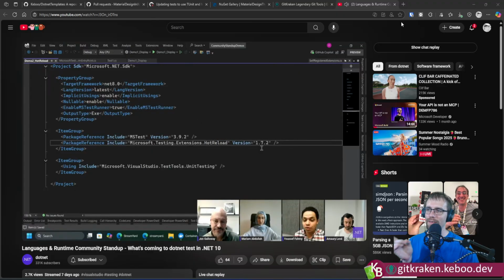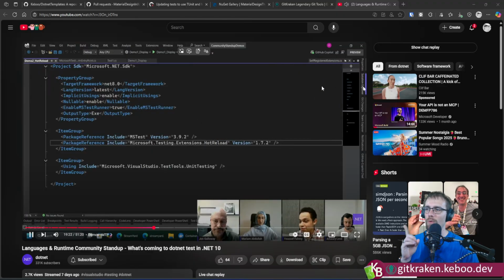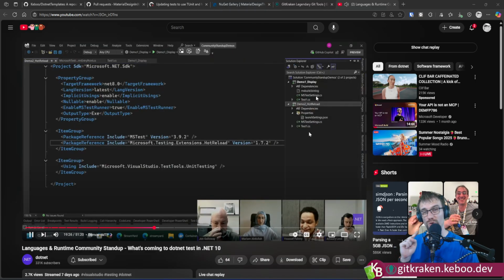For anybody not on .NET 10, one thing that I became aware of that I did not realize: if you run .NET test pointed at your solution file rather than your project, you may run into issues where your output doesn't show you the results of your test, which is kind of annoying.